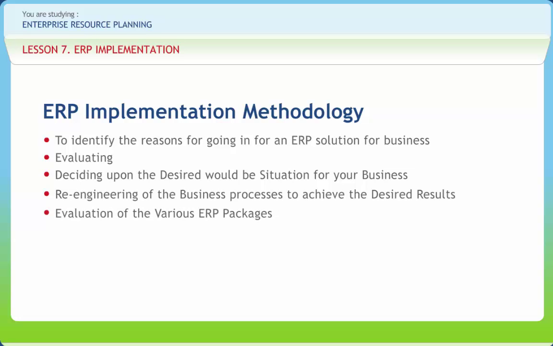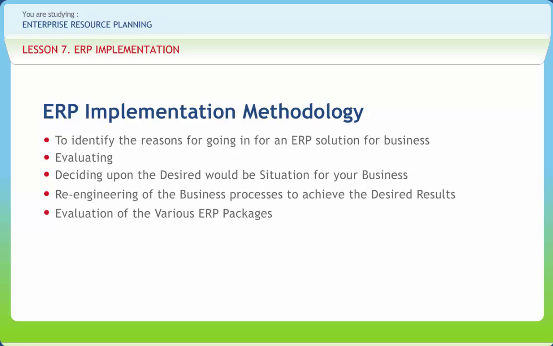In this step, various ERP packages available in the market are evaluated with respect to global presence. Check the performance and acceptability of the package globally. Local presence: check how the package is performing in the local market. This gives an idea as to how well a package is taking care of the country-specific business needs. Investment in R&D: evaluate the package from the point of view of investments the ERP vendor is making in R&D to continuously upgrade their product.